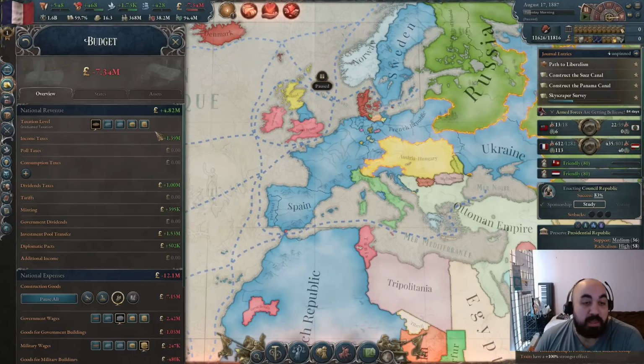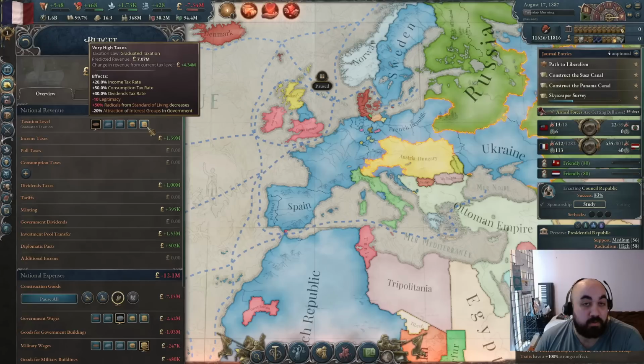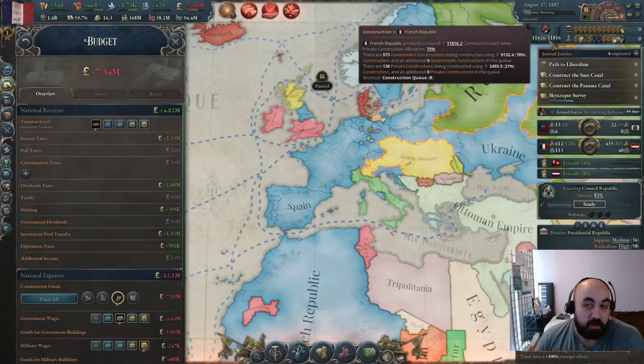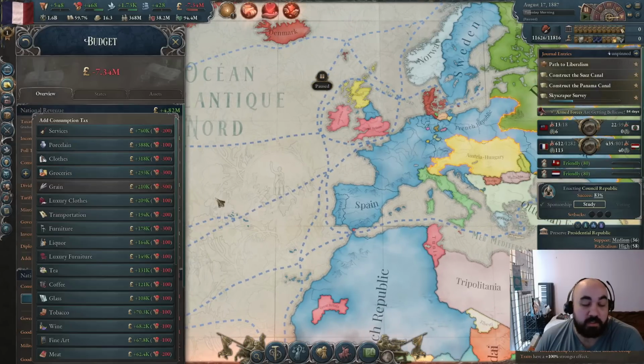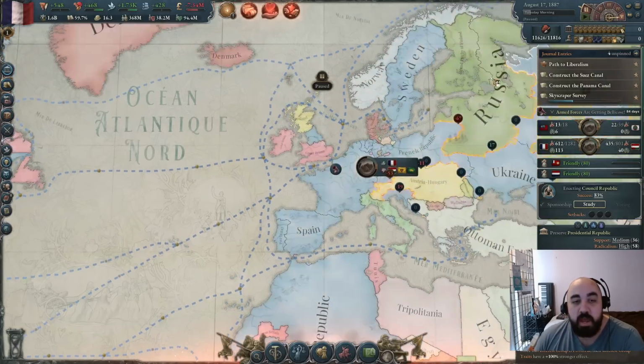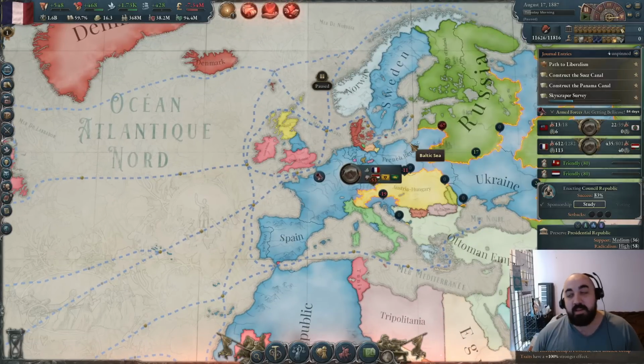But for the most part, I think that having really high taxes is relatively good to do because it allows you to inject money via construction. Running consumption taxes is also good, but you are limited in the amount you can run, so this becomes a strategy of which ones you want to use. And so this is kind of the tax methods. Now we got to talk a little bit about the overall strategy.